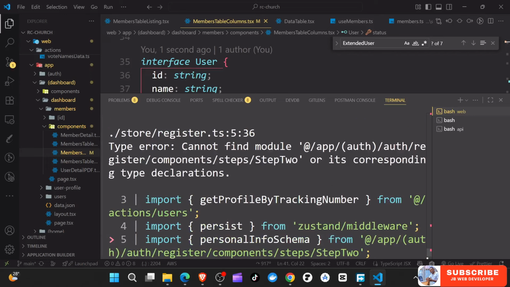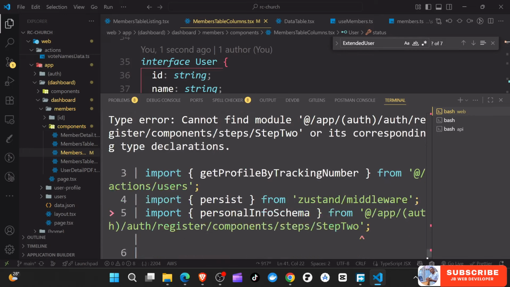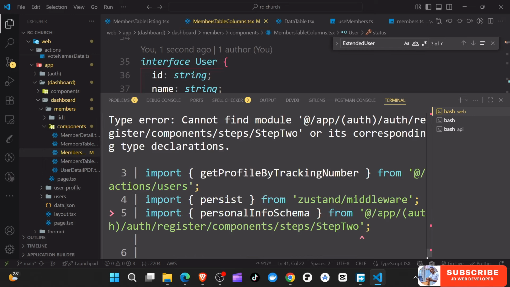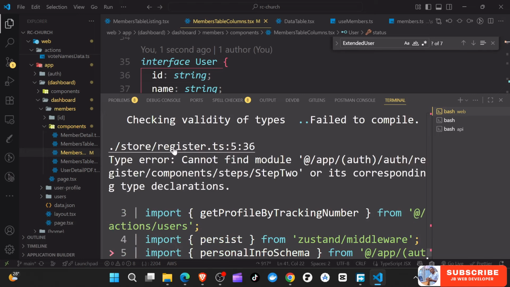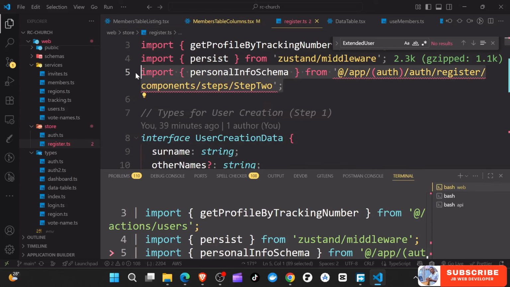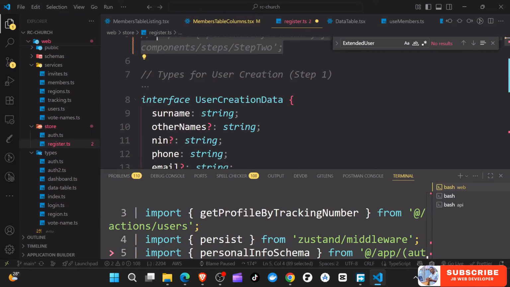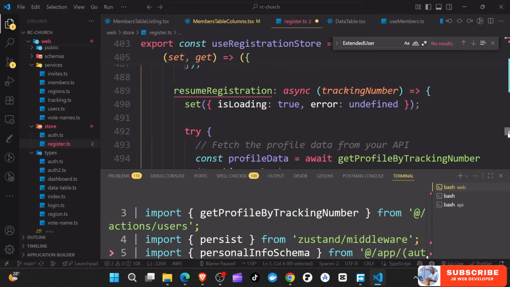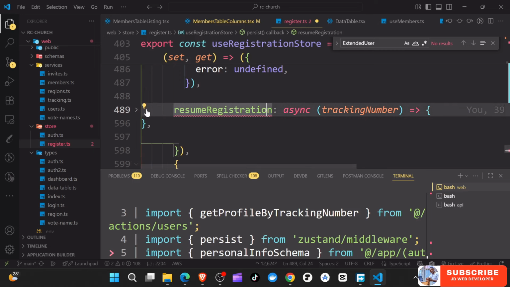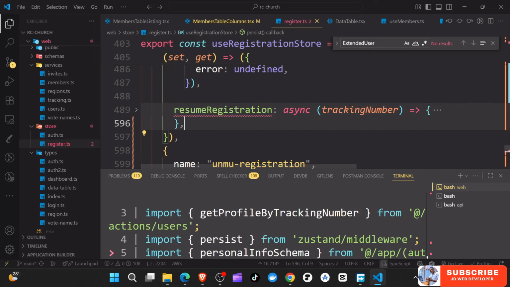Okay, so we still have some other problems. Can't find the module register step 2, and this is inside the store register. Just going to comment out this, and I'm also going to comment out resume registration. Okay, I'm just going to save this.